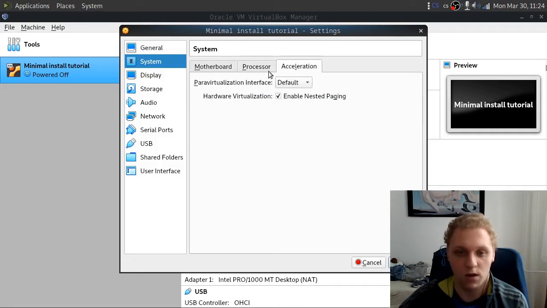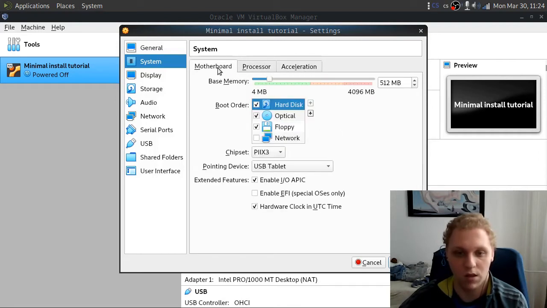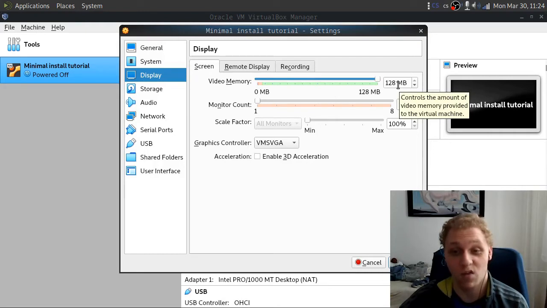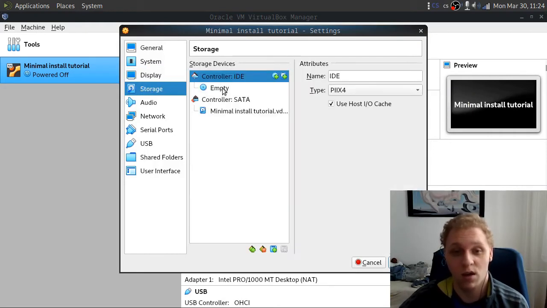We're going to keep the nested paging and stuff. We're not going to boot from a floppy, so just disable that. Next, into video memory, bump this up because it will really help out with everything. So bump this up to 128 megs. It will use 128 megs more of your memory, so just don't worry.